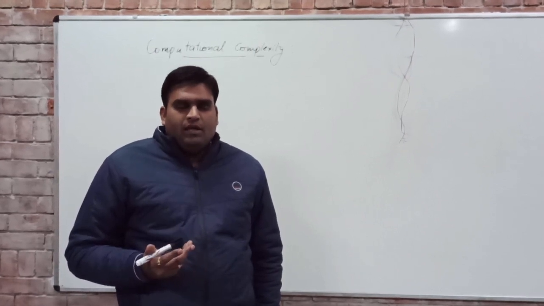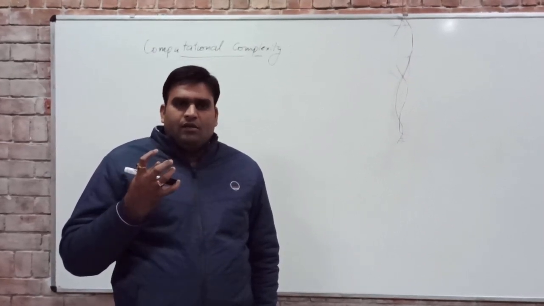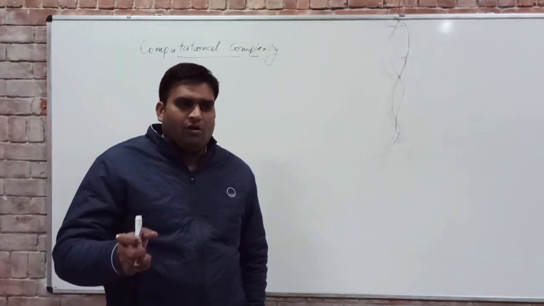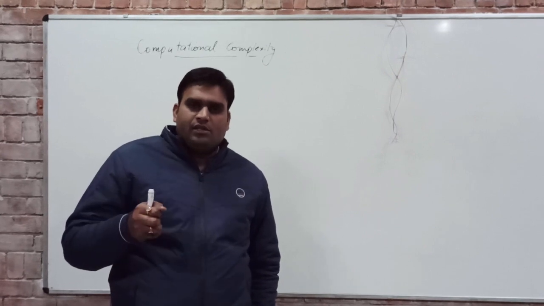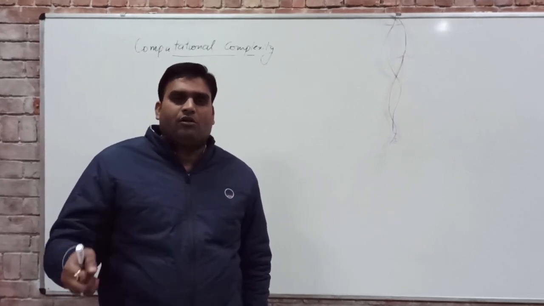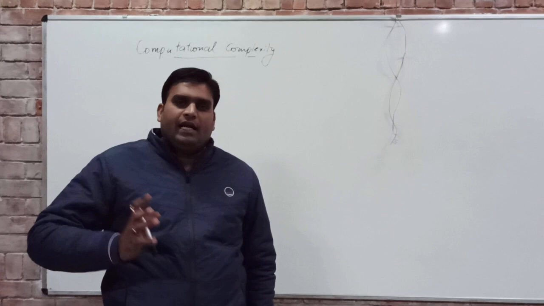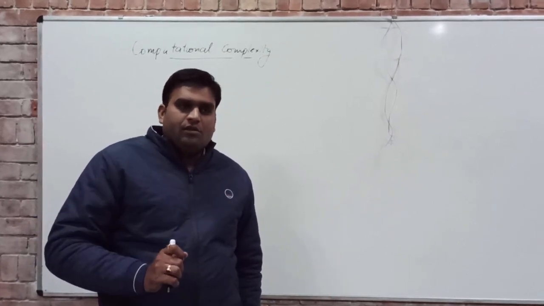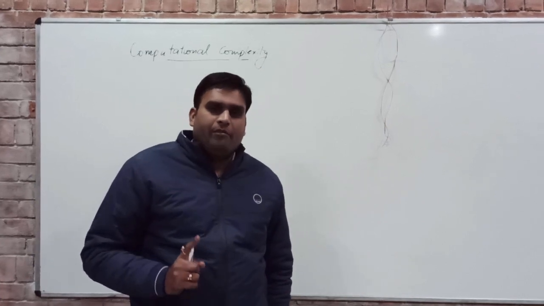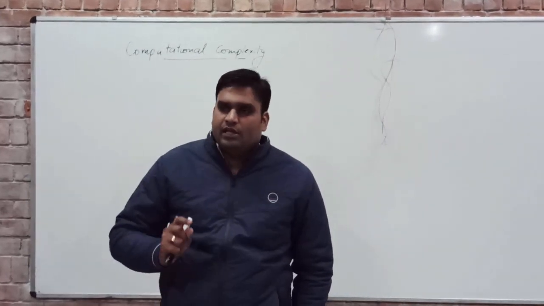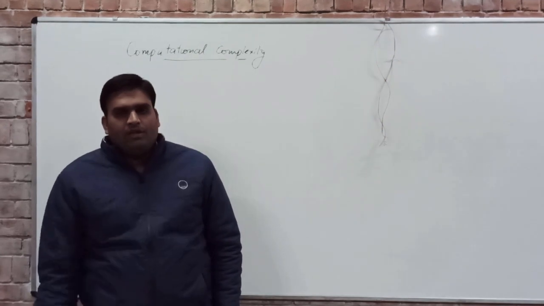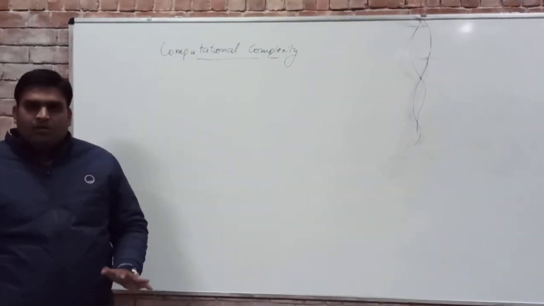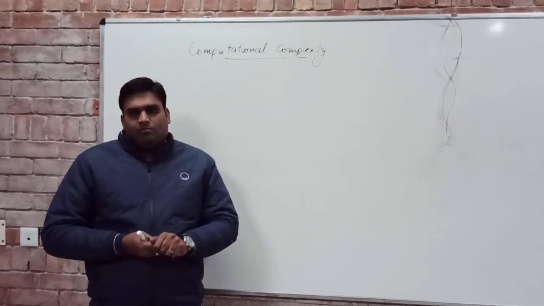So what if initially I had a procedure to know that this problem cannot be solved, or a process to check whether the problem is solvable or not. If something like that is available, then before going to solve a problem, I will first check whether this problem can be solved or not. Then I will start putting in the efforts. This is why we need to study computational complexity of the algorithms or the problems.